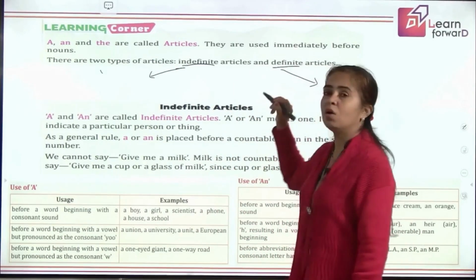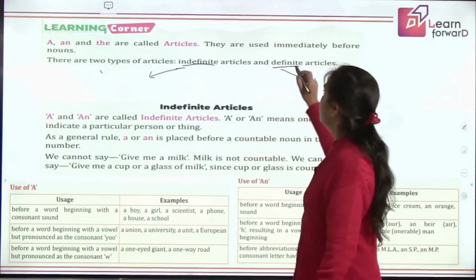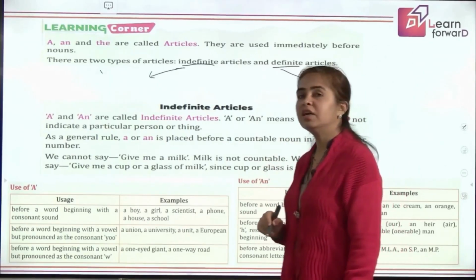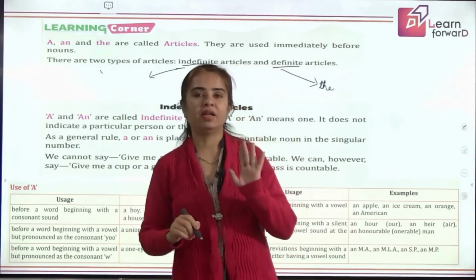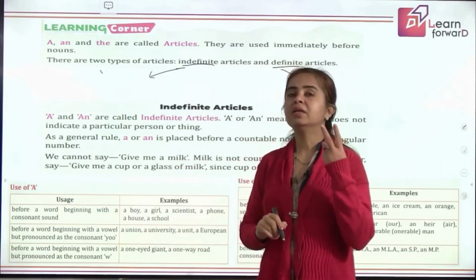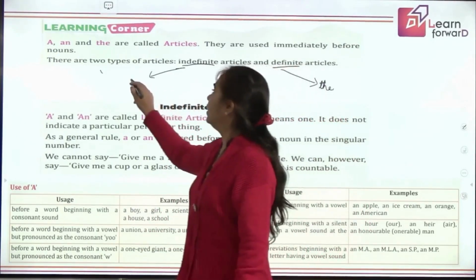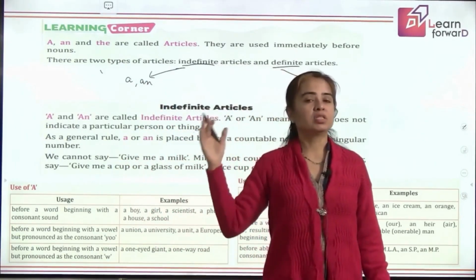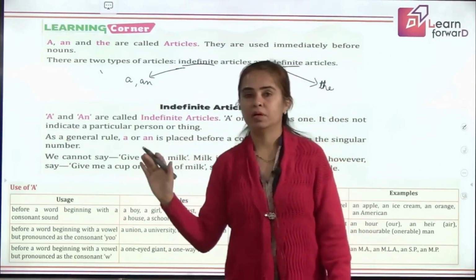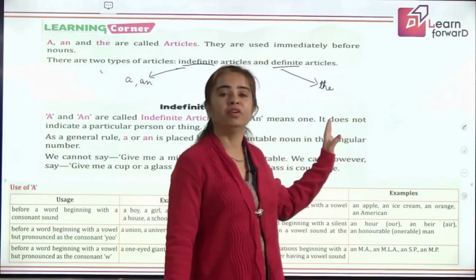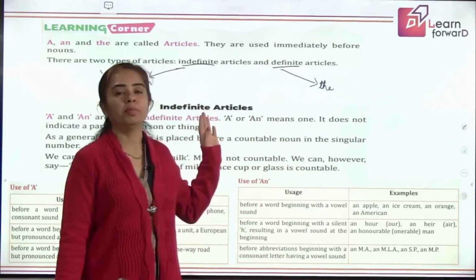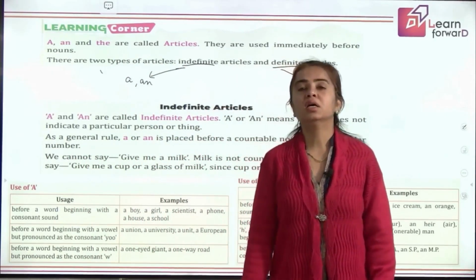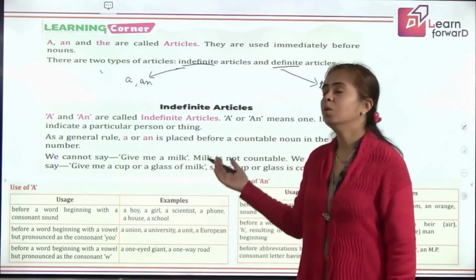So when we are talking about something in particular, we use the definite article and it is the. Which one is the definite article? The is the only one definite article out of the three, and the remaining two, a and an, are indefinite articles. And why do we call them indefinite? Because here we are not talking about particular, right? Because the word definite means particular, indefinite means not particular. So when we are talking about a noun in general, we use article a or an. Where to use? We'll just learn about them.